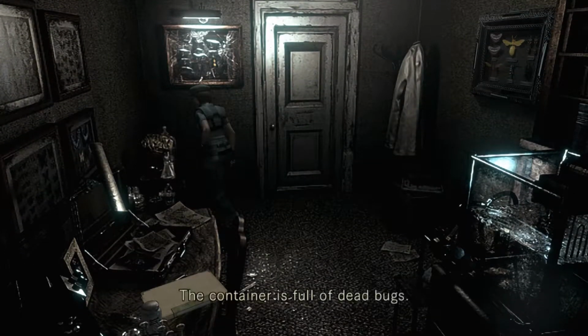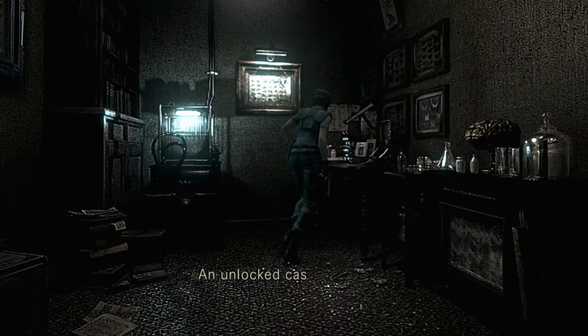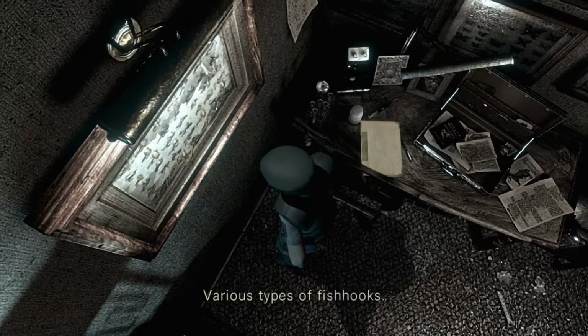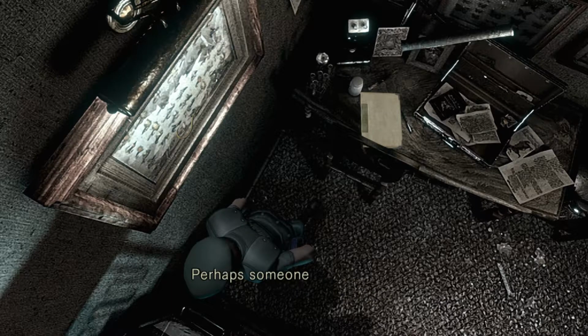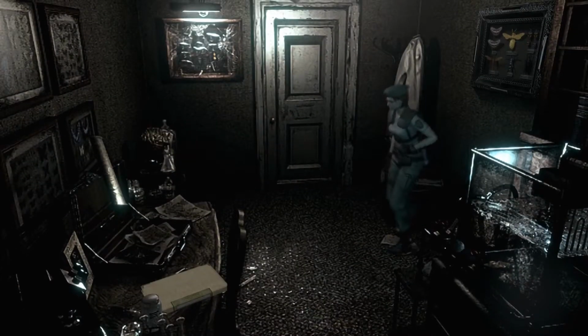Okay. Container is full of dead bugs. An unlocked case, it's full of various biological reports. Ooh, what is that? It's just a hook. Alright, various types of fish hooks. The water tank smells like something once lived in there. Perhaps someone was using it to raise some kind of creature. Oh, well, that's good.